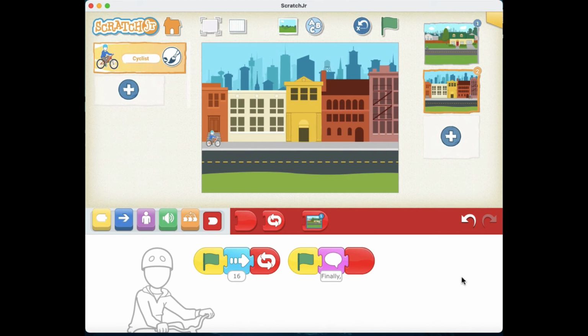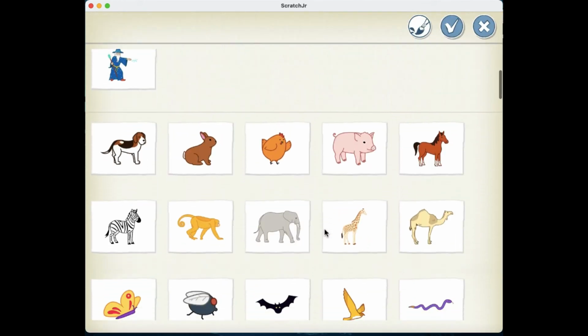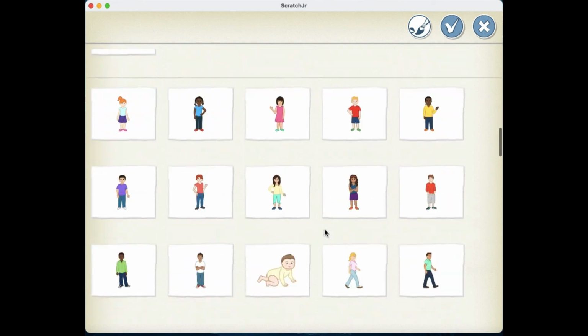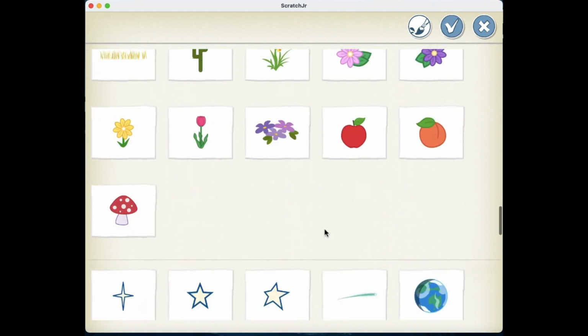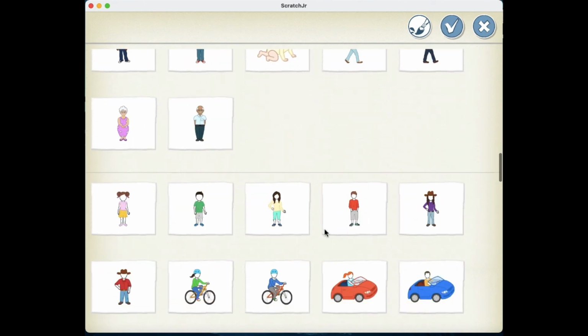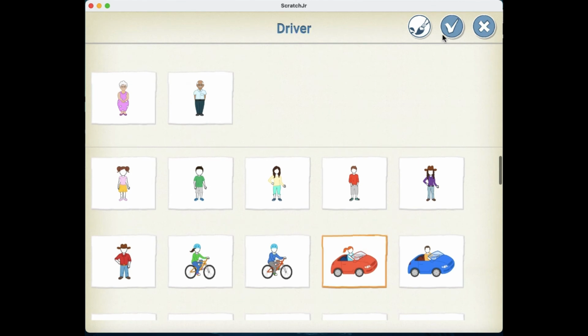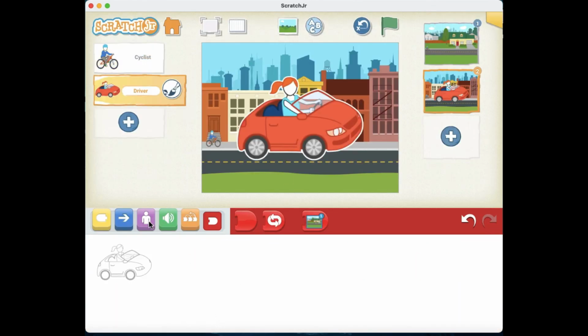Now, we would like to add other characters or sprites in our second page. To do this, click on the Add Sprite button. Other characters or sprites that we can use would be the one driving cars. Adjust the size of it using the shrink block.